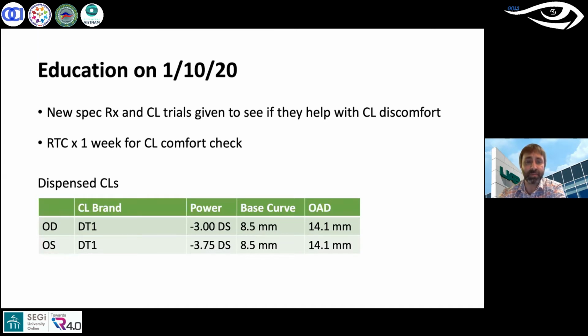So that's what we did. We just wanted her back in a week. We wanted to send her home with these contact lenses just to make sure that these symptoms didn't pop up again. Because in office, it could be very different than at home when they're reading on a computer all day. You know, most of us are on the computer several hours a day, and you're not blinking, and that may instigate some symptoms. So we wanted her to try these out in real life.